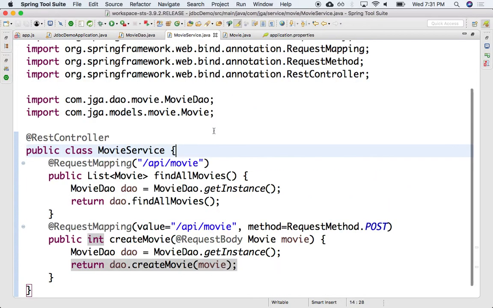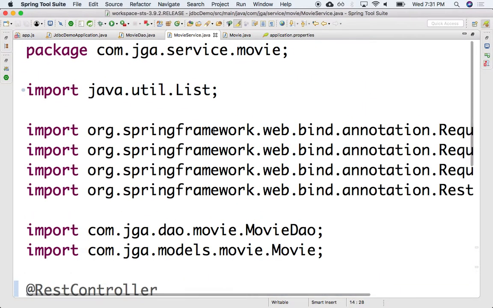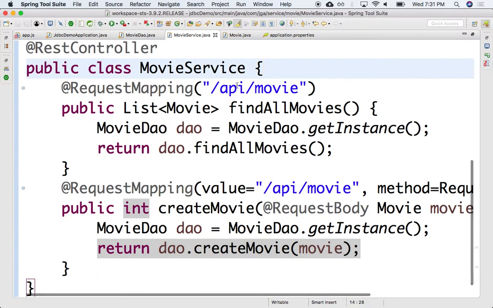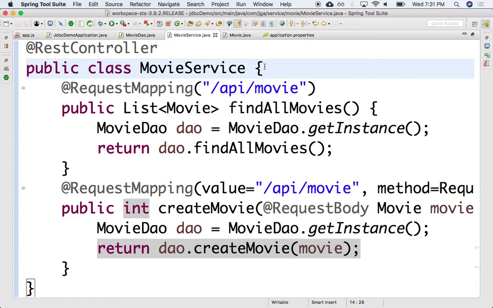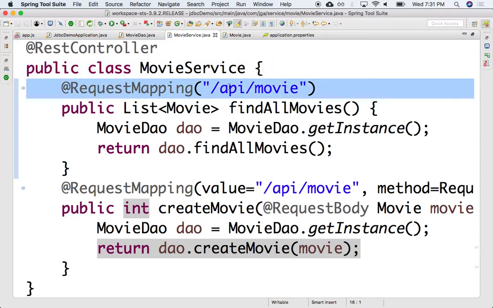So to do that, we started working on a movie service that allowed us to annotate our class as a controller, as a RESTful controller that listened for incoming get, post, put, delete from the outside world. We mapped several of these functions to these URLs. And we said, /API/movie. We mapped it to find all movies. I don't believe we worked on the create movie, did we? I don't believe we did that. So we'll talk about that today.